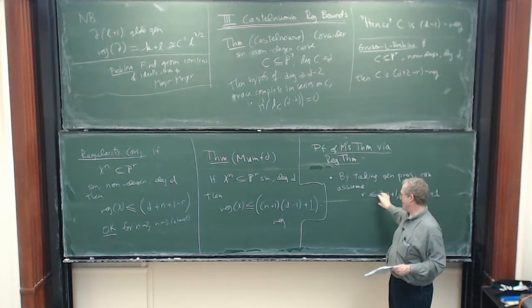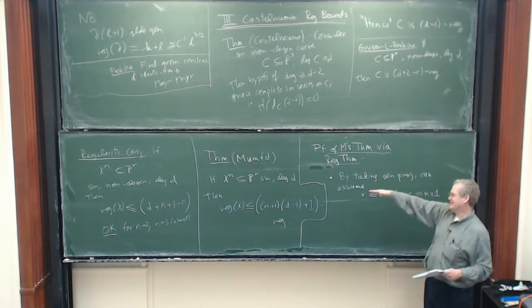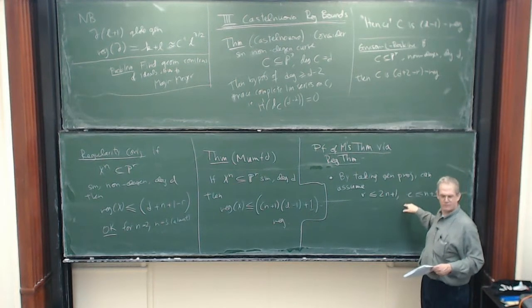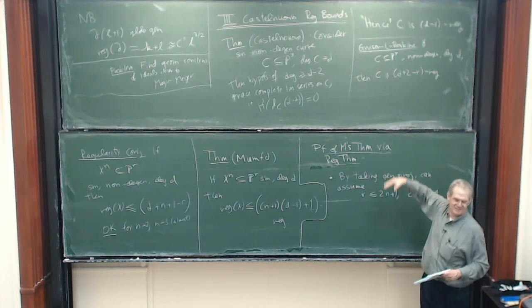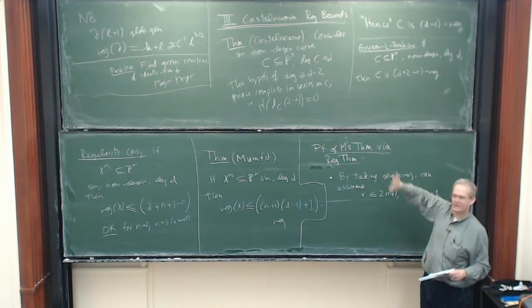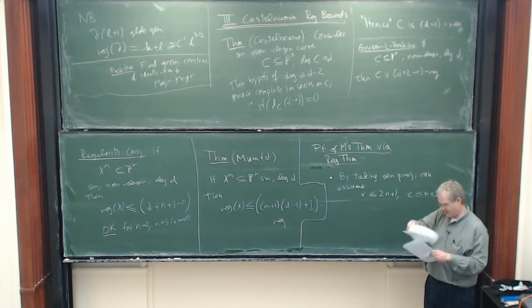If you have a vanishing of the H1 of the ideal sheaf in a smaller projective space, that means smaller hypersurfaces in a smaller projective space trace out a complete linear series. So a fortiori, they do in the big one. So you can always project down. So we're in that situation there.